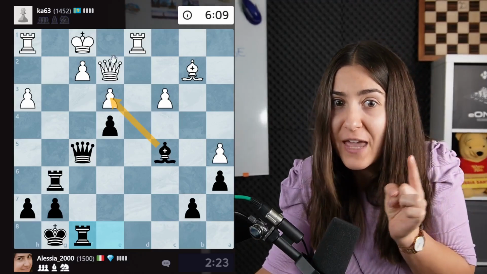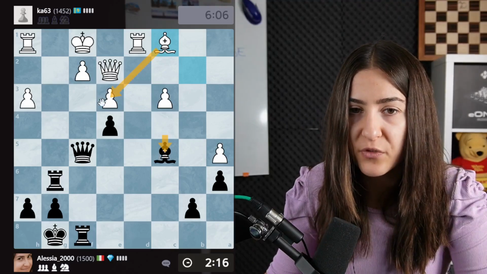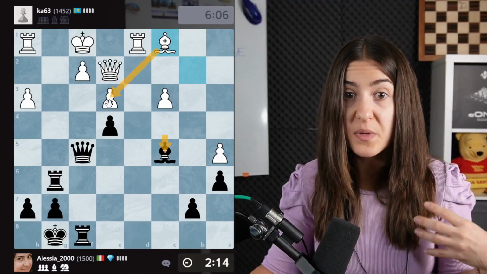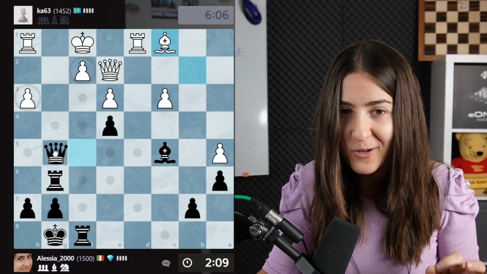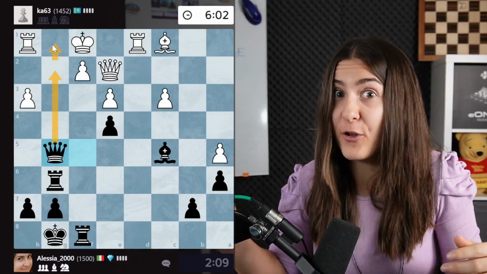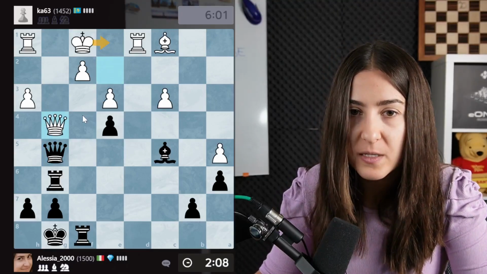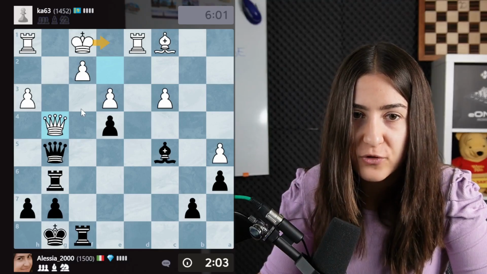There is just one thing I have to be careful of, and it is this check that could win a piece. The bishop is moved here to protect, but as you can see, all my pieces are attacking. All the pieces of my opponent are defending. I will play queen here. I'm just threatening to give a very annoying check. And if the king tries to run, okay, the queen wants to be traded. I don't want to trade the queens.